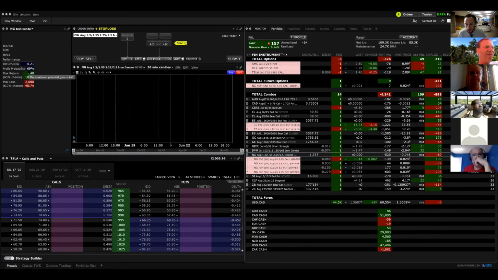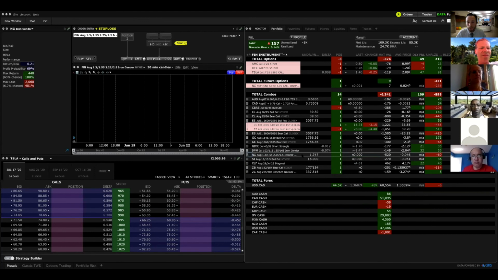So I find that really useful. Of course, if my strikes start going in the money, then that probability is going to drop really quickly. The other thing that you can do, looking at the position column here, is that IB is really weird. There's a bunch of things that IB does weirdly that you just sort of have to put up with. At least that's what I do.